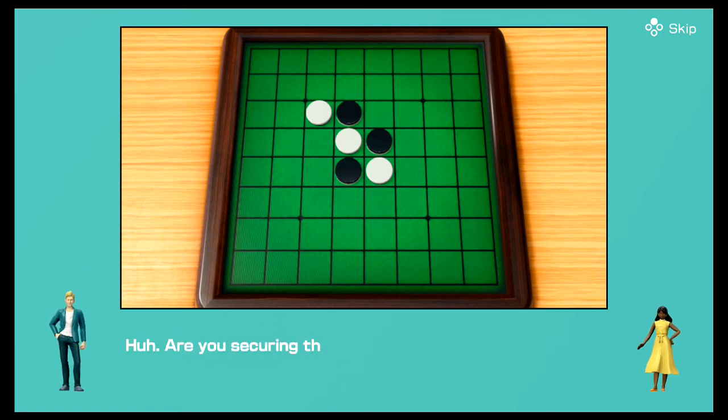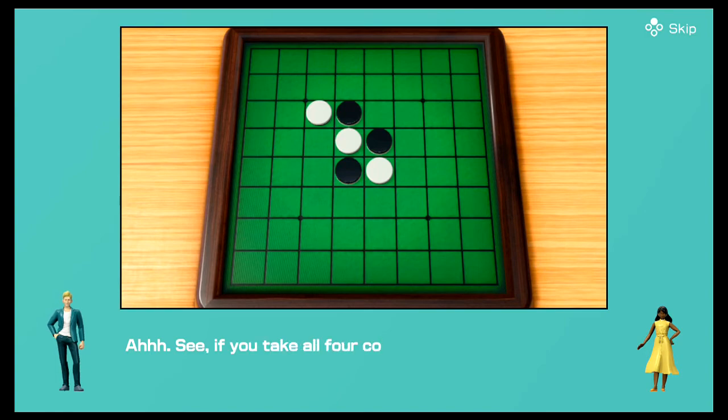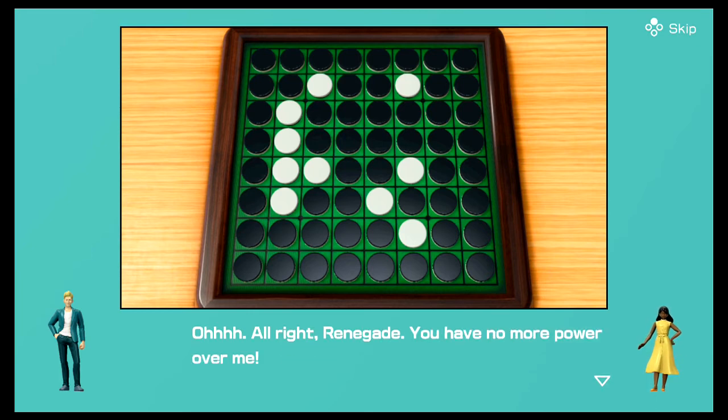Huh. Are you securing the corners? The corners? Why? Ah, see, if you take all four corners, you can flip the script on your opponent. Oh. All right, Renegade. You have no more power over me.